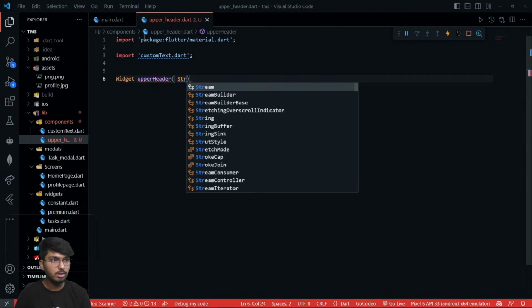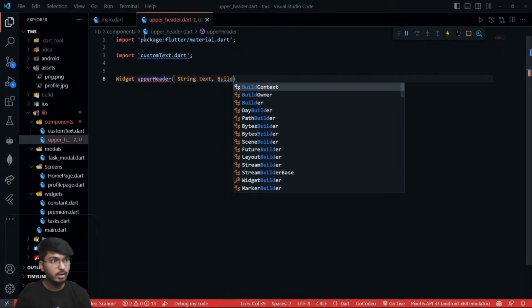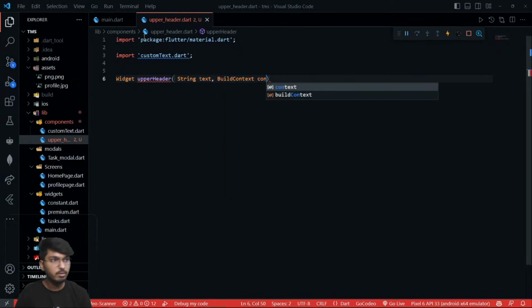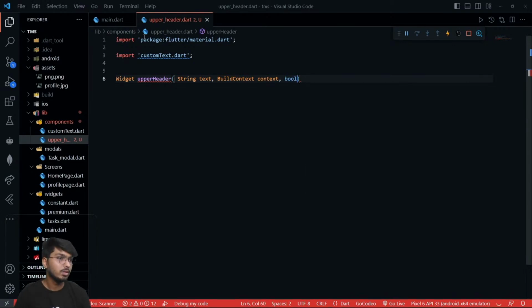It has a string, which will be text. Then it will have a BuildContext, which will be context, and a boolean, which will be isIcon. I have to declare firstly what isIcon is. After writing this, I'll add required widget page.